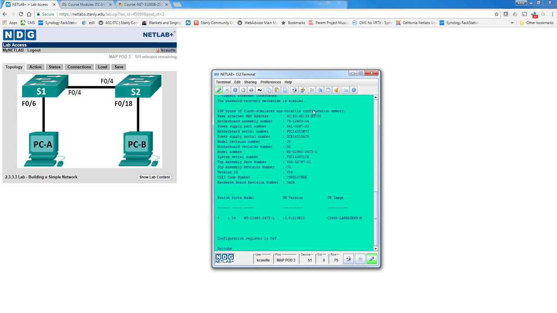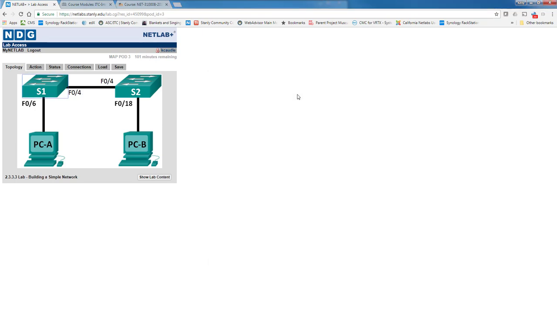And that is the primary difference between Packet Tracer and NetLabs. NetLabs is real gear. By the way, I love Packet Tracer, but I always tell people you've never seen a job posting that states you need 2 to 4 years of Packet Tracer experience. They want you to have experience using real gear.